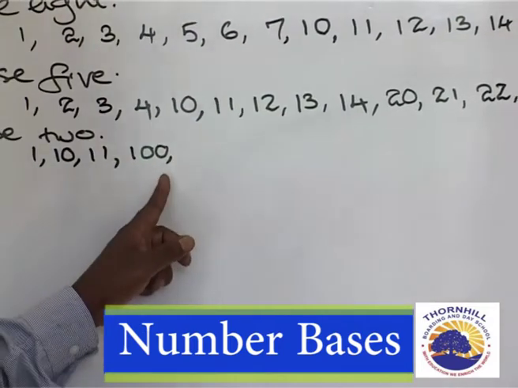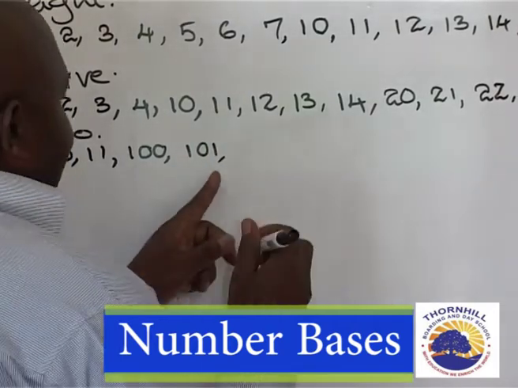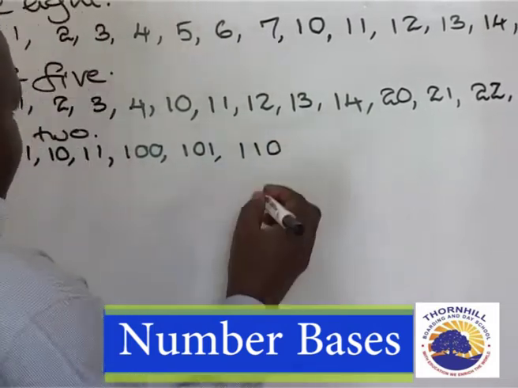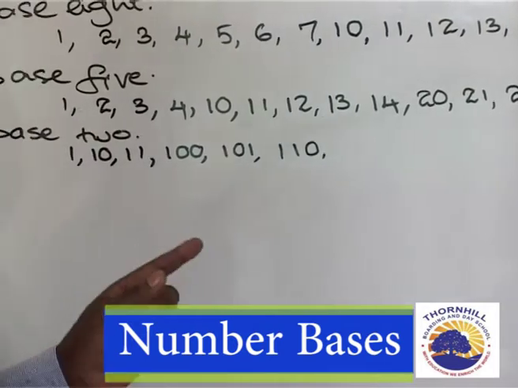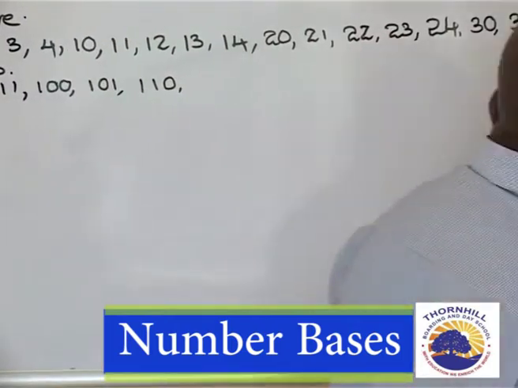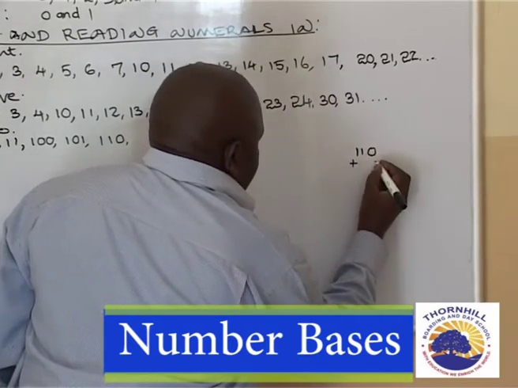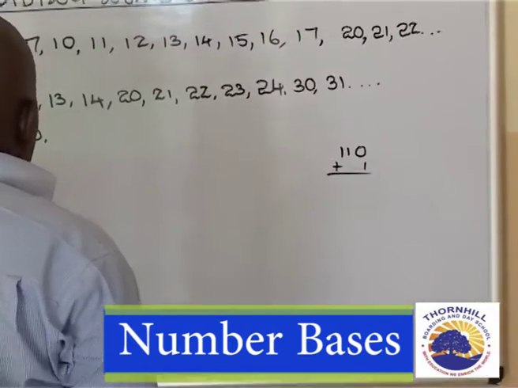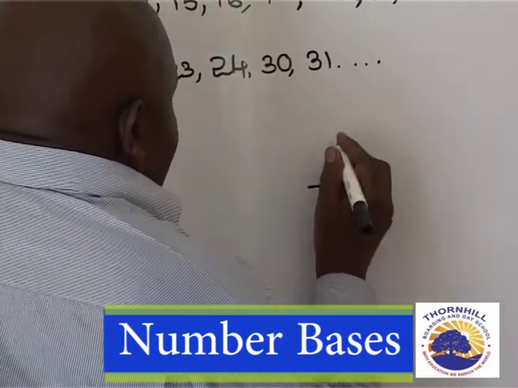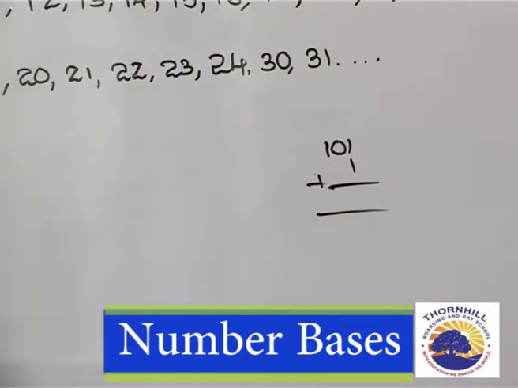When you add 1 to this one, it will give you 1, 0, 1. Then next, when you add a 1 to this one, it will give you 1, 1, 0. Now somebody will ask, but why 1, 1, 0 from 1, 0, 1? The same thing. Let's take the 1, 0, 1 and add a 1, because we want to find the next one after this one here.